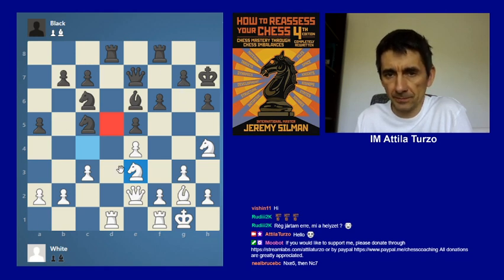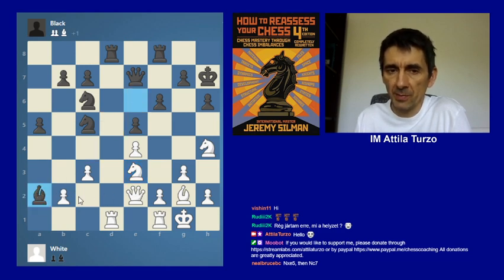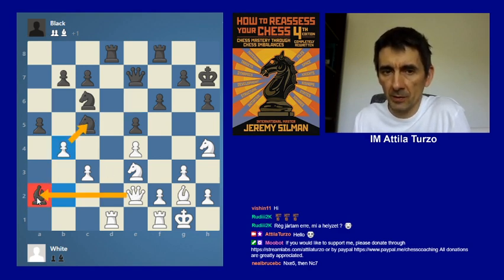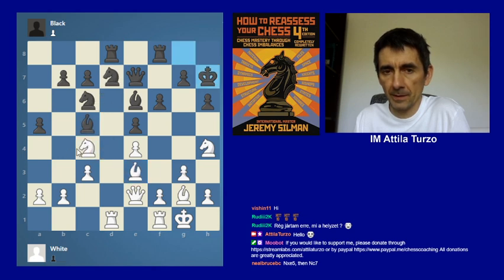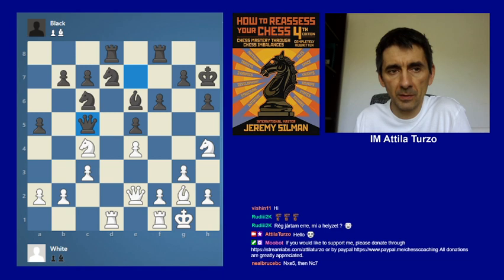Of course, this a2 pawn is still, I think, in bad shape, but then if captured, then b4 would be a nice double attack, a nice tactic. So if the bishop moves, then the knight is captured. If the knight moves, then the bishop would be captured. And if black would capture with the queen, then still knight e3.